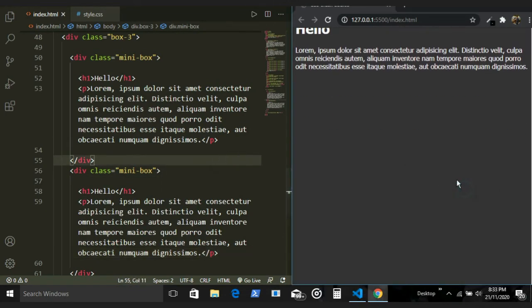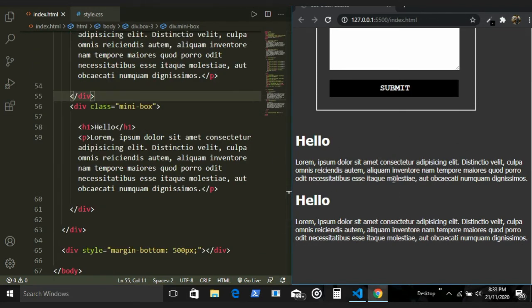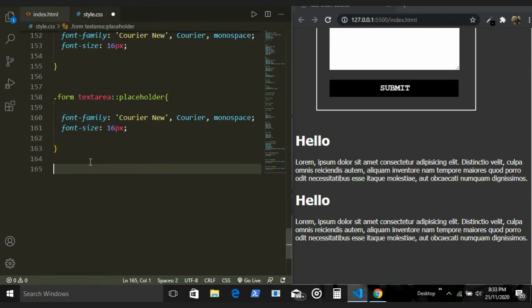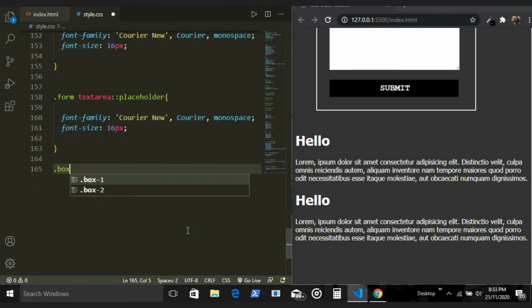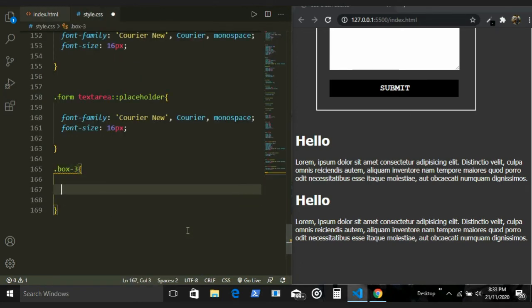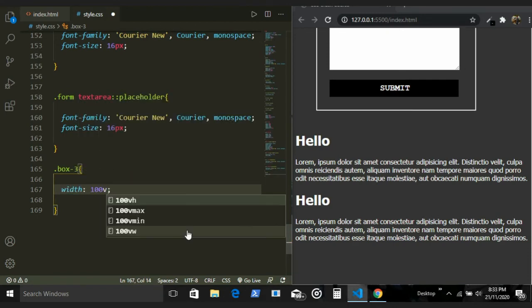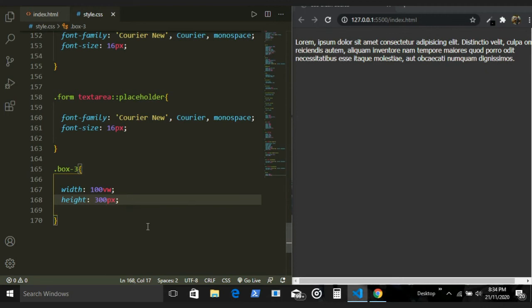Now as you can see, by default these just go one on top of the other. Now let's say you want to align these horizontally, meaning that you want one box to be around here and then the other right next to it. So to do that, first we're going to access this box 3, and first let's add a width to this. We want this to stretch out completely, so we can write 100 viewport width. This means that you want box 3 to take the entire width of the screen, and then I want a height of around 300 pixels.